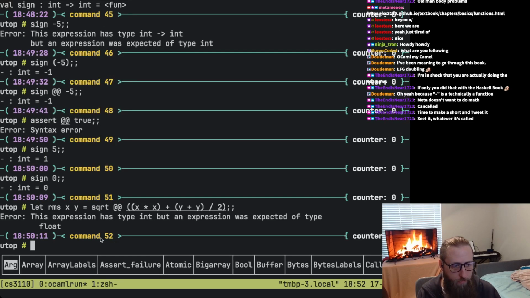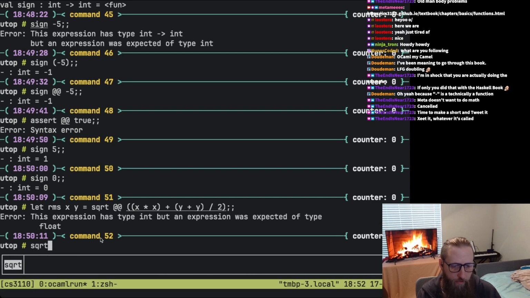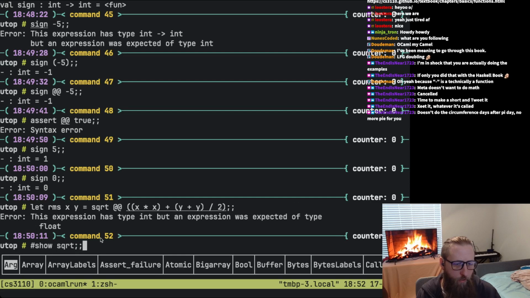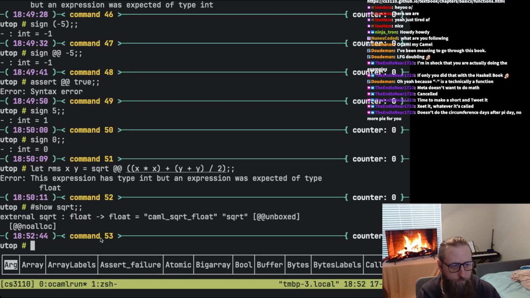Let's see if this works. Expression is type int, but an expression was expected of type float. What is square root? Square root. Float. Oh, so it wants a float anyway. Interesting. Okay, that's fine. I mean, it did just say two numbers.